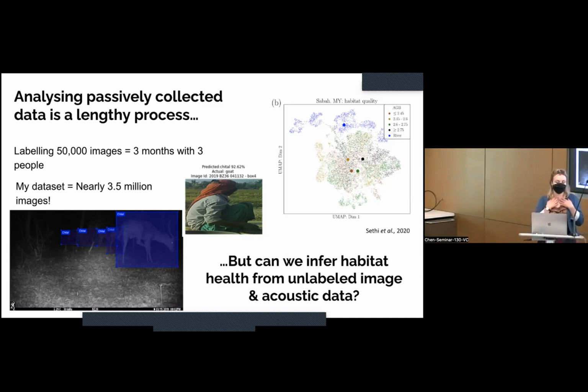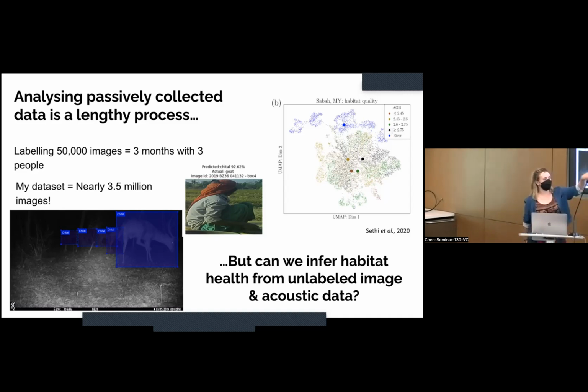And eventually, what I'm interested in my research is to understand overall community of wildlife and how that changes. I'm not looking at any individual species. So I was wondering, is there any way that we can skip the labeling step and go straight to the metric? And this was inspired actually from the acoustic world, where there's been some work on this to look at the feature embeddings of a model that is not trained on your own data set.